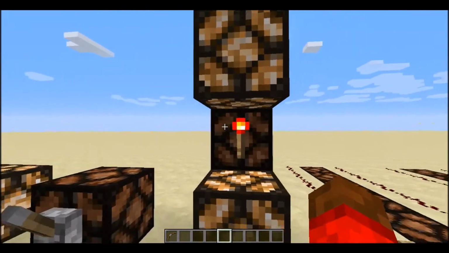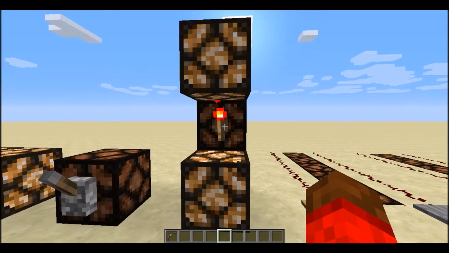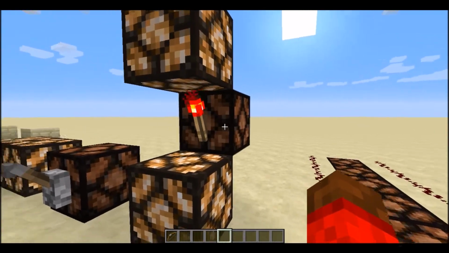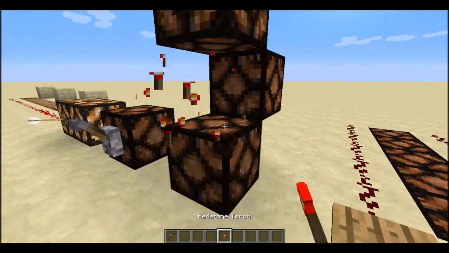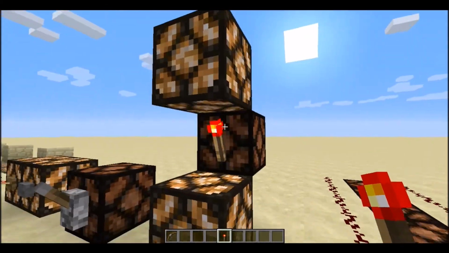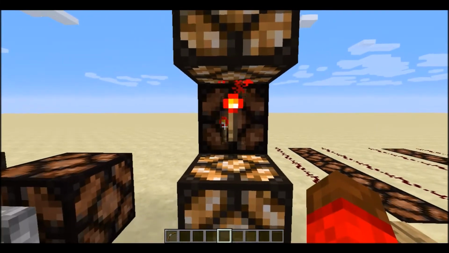The redstone torch. Forever perplexing in the fact that it does not power what it's attached to. For example, if I attach it to this bottom block, it lights up those two, and if I attach it to the side block, it lights up those two. I want that back.